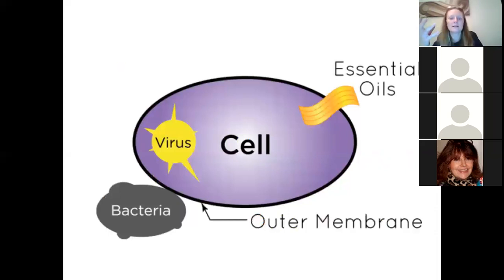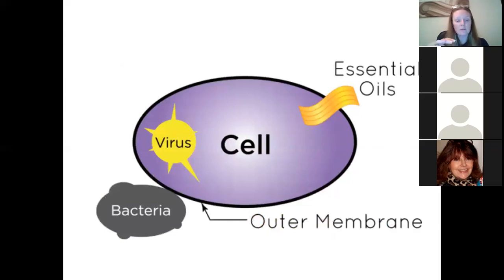But what happens is if you have a viral infection, then you're not going to be able to really do anything with any kind of medication, because conventional medication is made up of water the majority of the time. As you know, water and oil will just repel against each other. So medication is not able to go through the cell wall to get to the virus. So you just have to wait it out if you've got a viral infection, which is why when you go to the doctor with a viral infection, they won't give you any kind of antibiotic or anything.